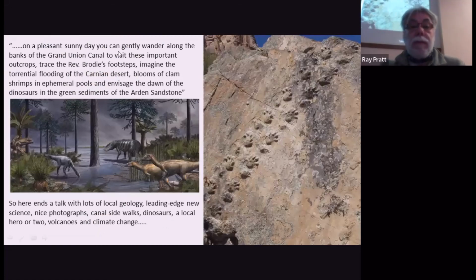So we're going to wrap up now. On a pleasant sunny day, you can gently wander along the banks of the Grand Union Canal, visit these important outcrops, trace the Reverend Brodie's footsteps, imagine the torrential flooding of the Carnian Desert, envisage blooms of clam shrimps in ephemeral pools, and envisage the dawn of the dinosaurs in the green sediments of the Arden Sandstone.